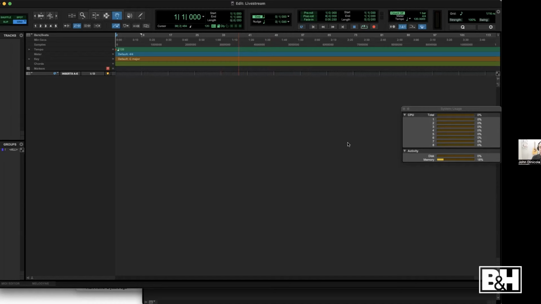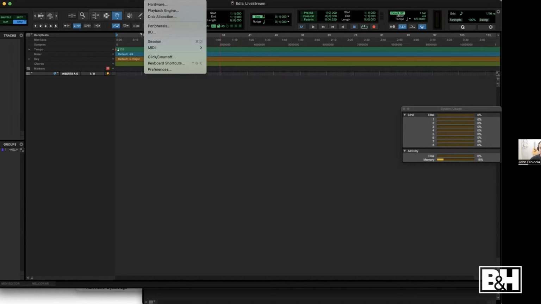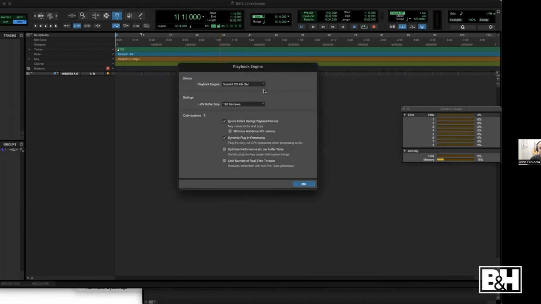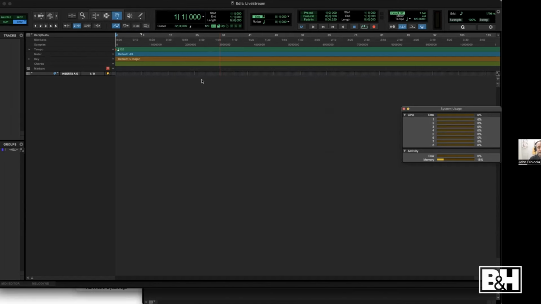So now that we're here in Pro Tools, before we get started, the last thing we just want to mention is that we want to make sure we're utilizing the audio interface for our audio. So we don't want to be playing audio and recording through our laptop speakers. So we're going to go to the setup menu, and in Pro Tools, we're going to go to playback engine, but you'll find this in the preferences of most DAWs. And we're going to just make sure that we have our Scarlett selected. So you don't want to be using your internal microphone or speakers or anything like that. And so yeah, just make sure you have that set up, which we already do. And then we're good to go. Any audio will be coming to and from our Scarlett interface. So now we can get started.